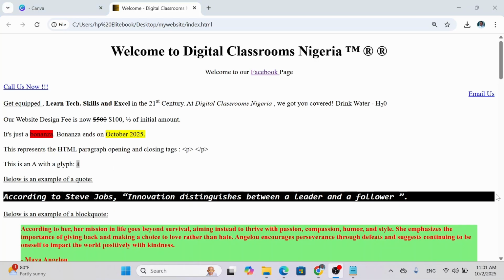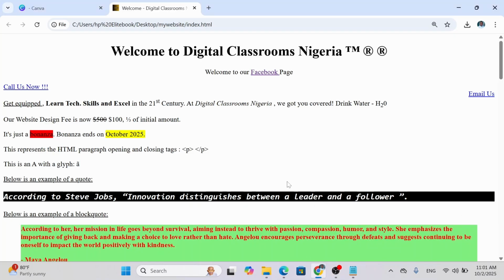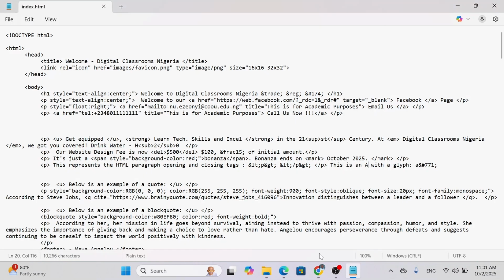So I would like to add "therefore". It's a special character. So I will head back to my notepad and then I will simply type ampersand THERE4 semicolon 5.